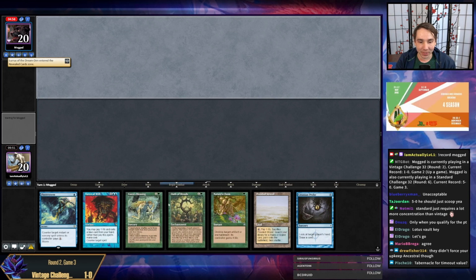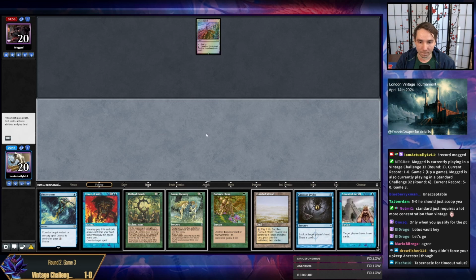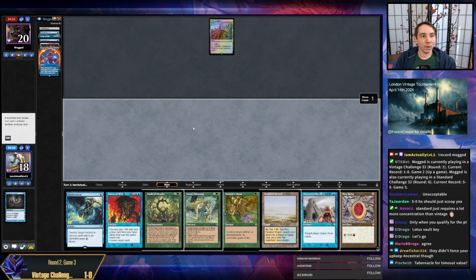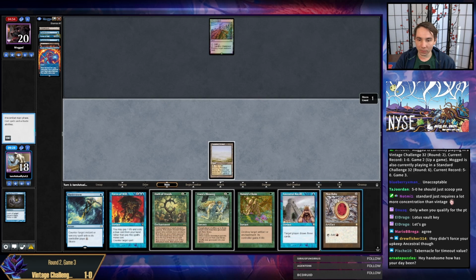Yeah, this hand has some inherent risks in it, but it's probably a keep. Wasteland. Ancestral. All right, I need to see what you're working with here. Force, Fluster, Fluster, Force, Wasteland, Wasteland. Uh-oh.